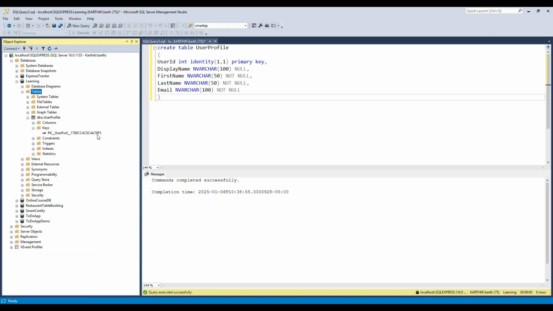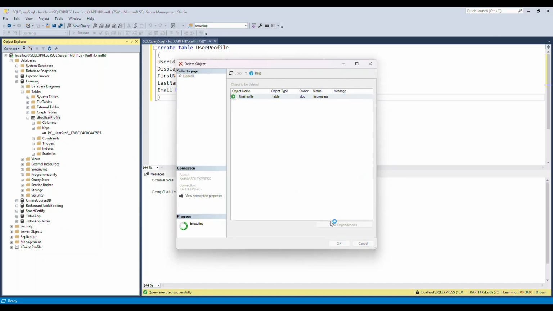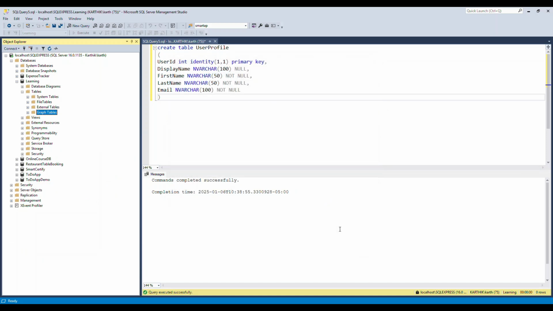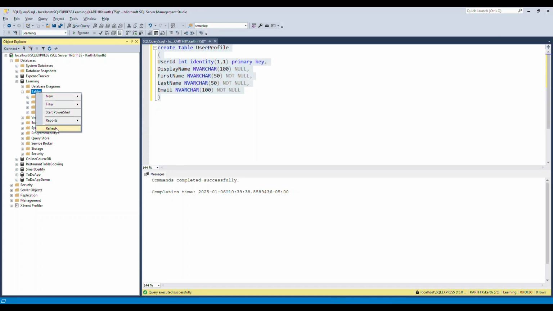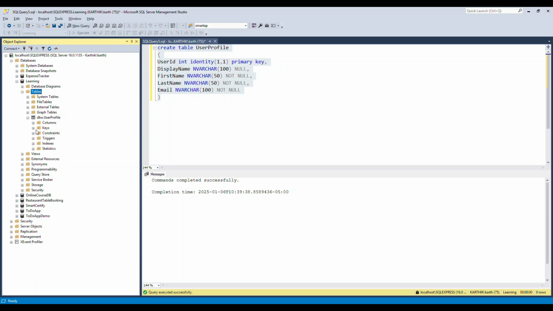Some random words have come here. There's a primary key and there's a name for the primary key, but unfortunately we didn't give the name. It just picked up a random name. If you don't trust me, just imagine 76 F5, right? I'm going to delete this and I'll show you what happens. I delete it. I'm going to rerun this. Refresh, expand. It's a different number.